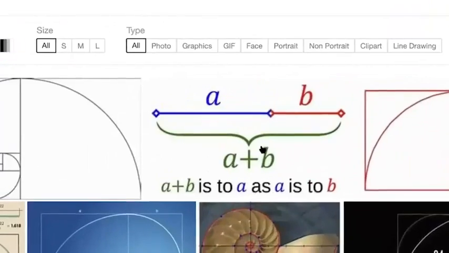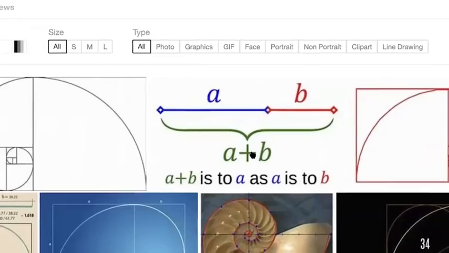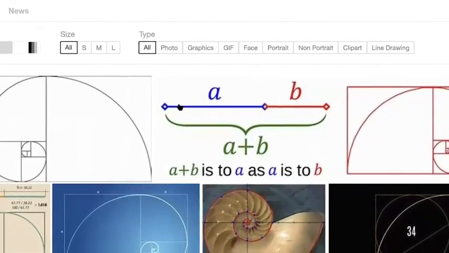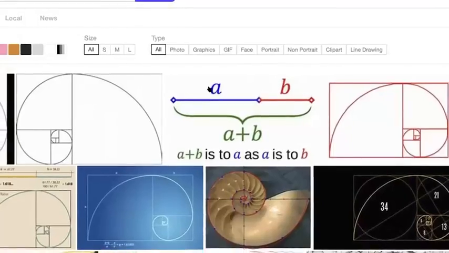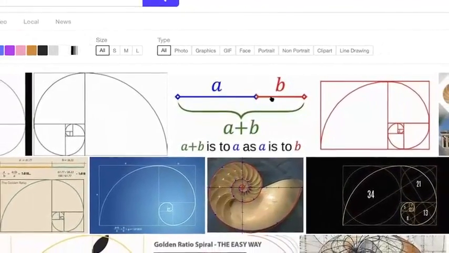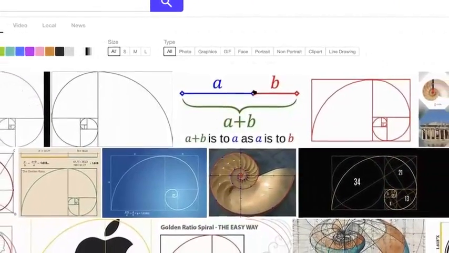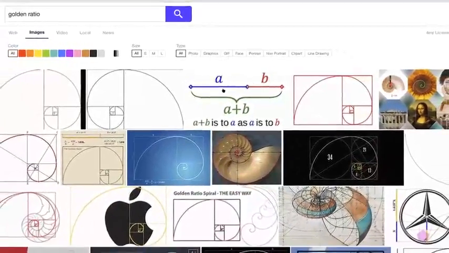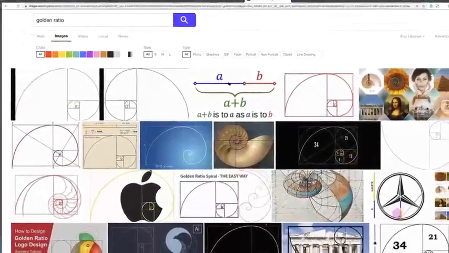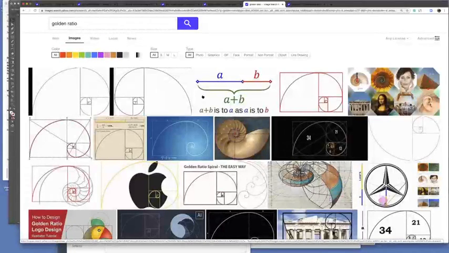Look at this ratio here. This kind of defines the beauty of this thing. You've got a unit, which is this end to this end, which is subdivided according to this ratio. And try to wrap your brain around this. B is to A, size-wise, as A is to the whole. It's a system for Gestalt, a system for a unity of form.